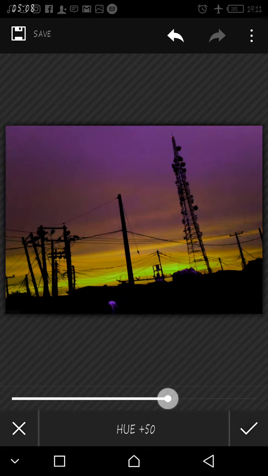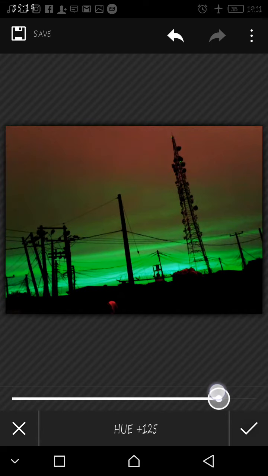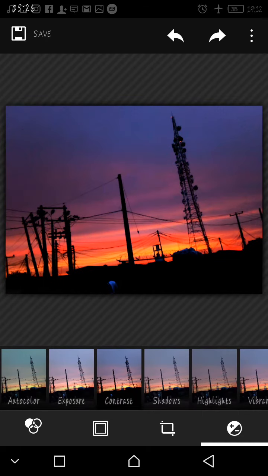Now the next part of the editing, after the curves, we have the hue. Now hue talks about color. If I adjust the hue, I can change the colors there. So maybe you want to play with color, you want to change color blue to red, you want to change red to blue, you are wearing a blue shirt, you want to change it to red. You play with hue and it gives you different results. So I'm not going to touch hue this time.